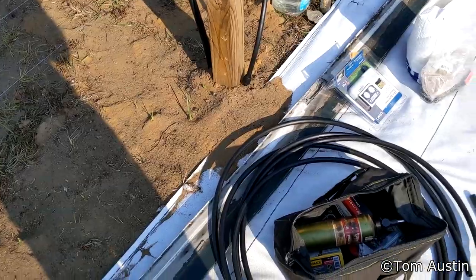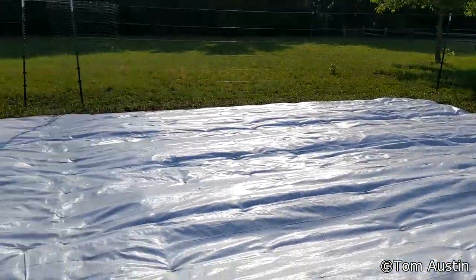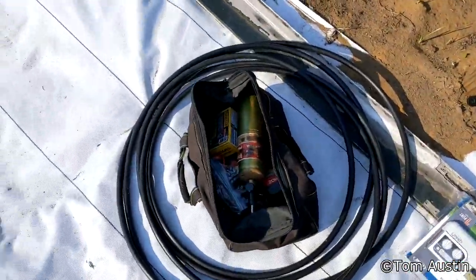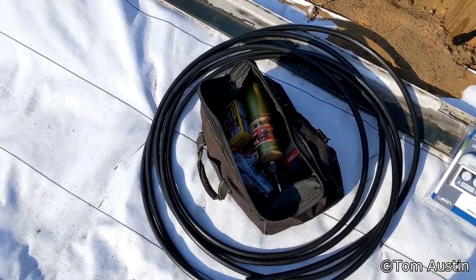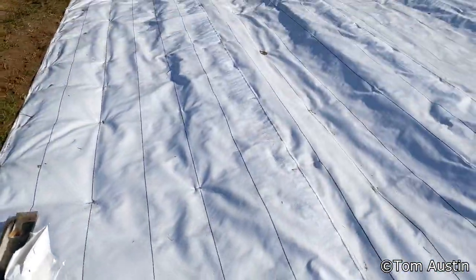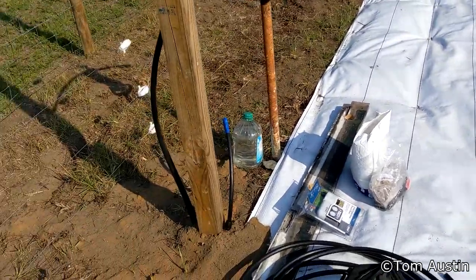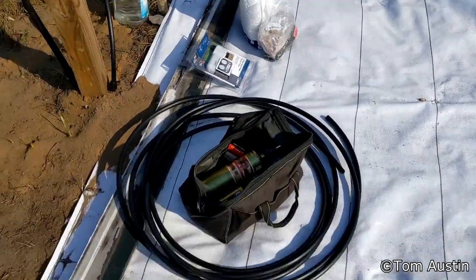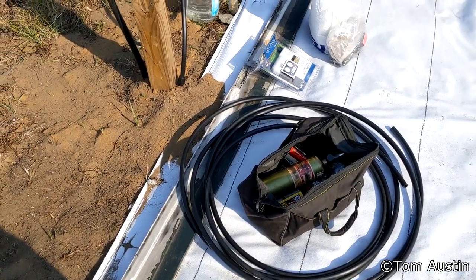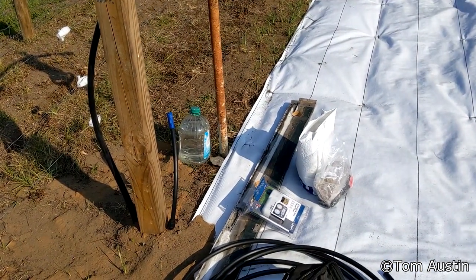I'm hoping the propane torch is just enough heat to melt this fabric and not enough that it's going to go straight down and burn my irrigation line. So we'll see about that. I'm also going to try and cauterize the ends just so I stop having all these strings, but we'll see. So this will be an experiment and hopefully it doesn't go horribly awry. But I think I should probably finish the irrigation head and then flush the system and get water in those lines so that whenever I start burning holes through here, there's water in the tubes and that can help insulate it thermally. And so I have a much lower risk of melting my poly tube, but we shall see. And if all goes well today, we're gonna be putting seeds in the ground.